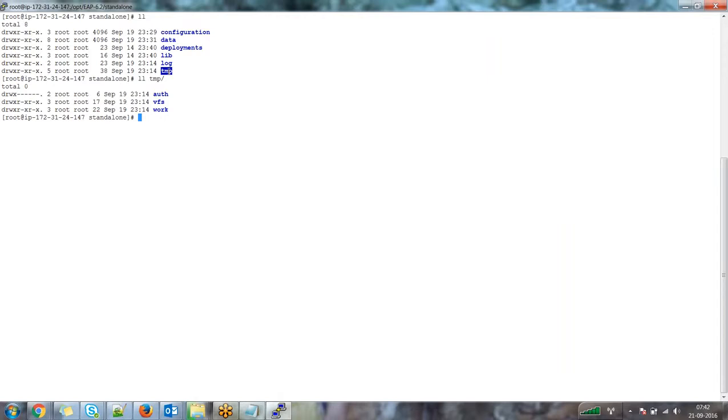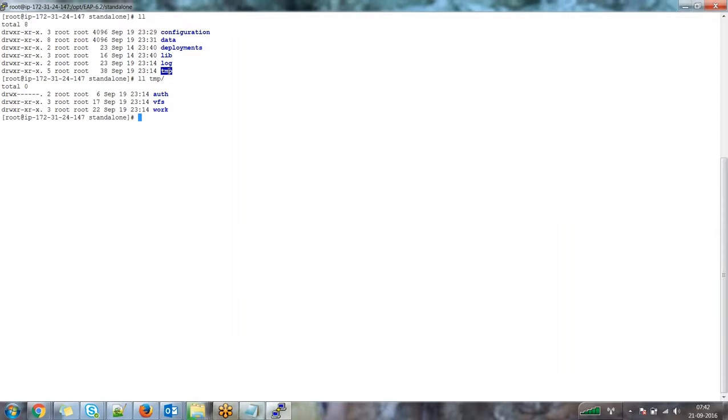So if you see here, we are trying to discuss the tmp folder, or the temp folder. This is a folder that gets created by default the moment you start your server. Whatever temporary information JBoss generates, as part of the server getting started up or as part of the application executing, you will have all that information under the temp folder.